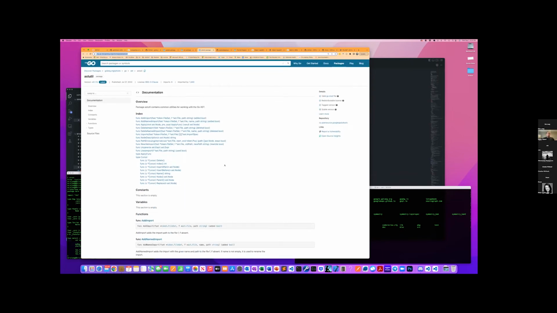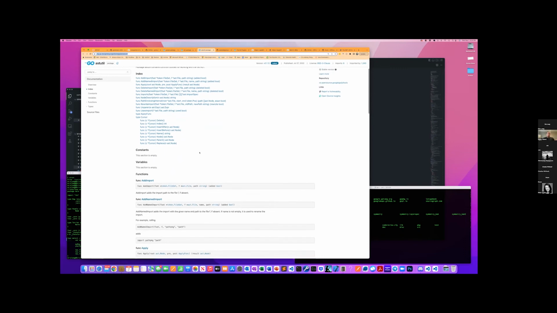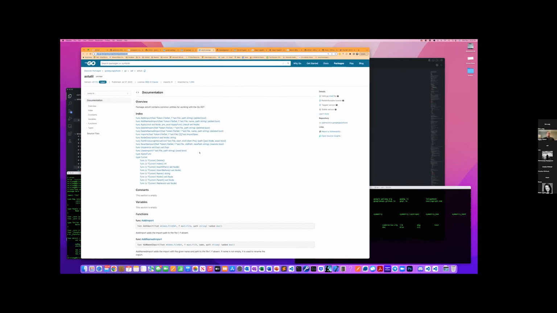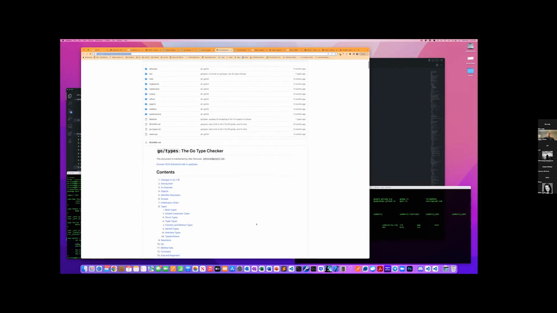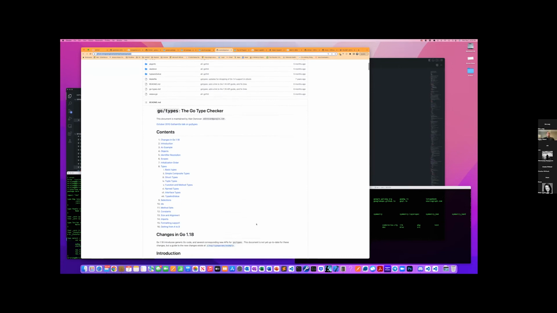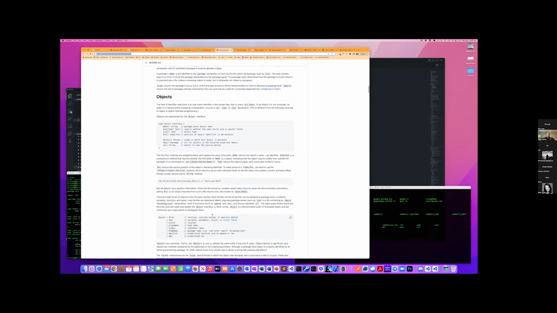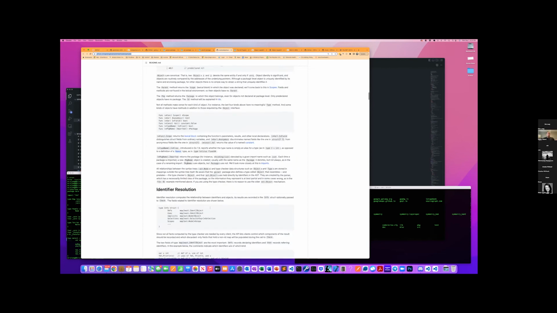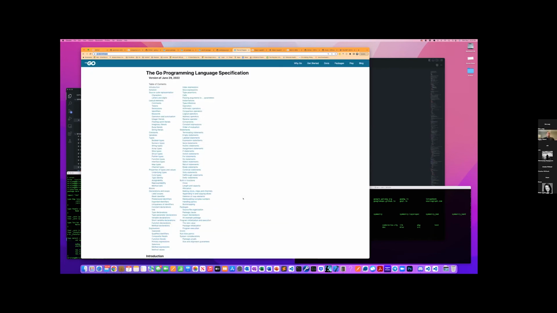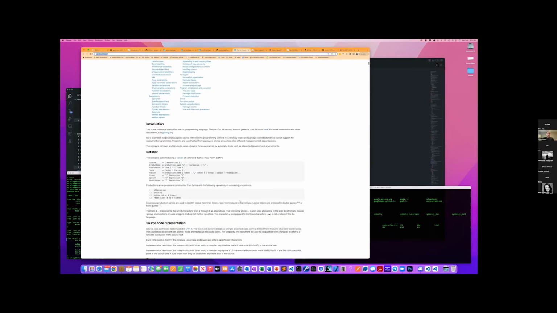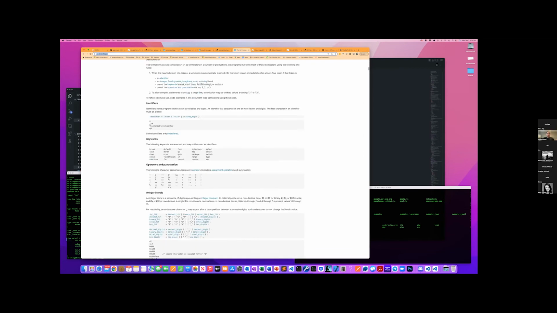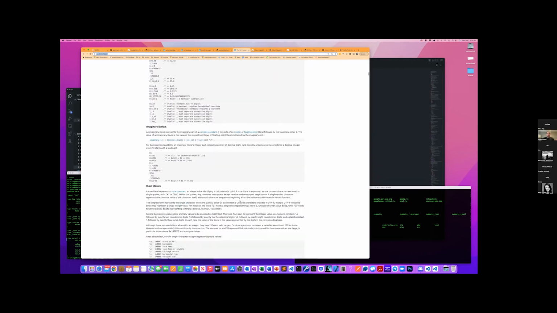Here's that other little utility I told you about, which is actually in a different repo. It's in Golang X tools, but here's AST util, which is just a utility for rewriting the AST. That gives you a nicer ability to change the underlying AST. Here's more good documentation. In Golang examples, there's a whole bunch of examples and some great documentation on the type checking tools and how you do type checking and organization. It's fascinating stuff in here, especially for people who like languages. The Go programming language specification itself, in Go Dev Ref Spec, also has a ton of information about types and the basic structure of the language, and even talks a little bit about some of the structure of the AST. So lots of good stuff here.